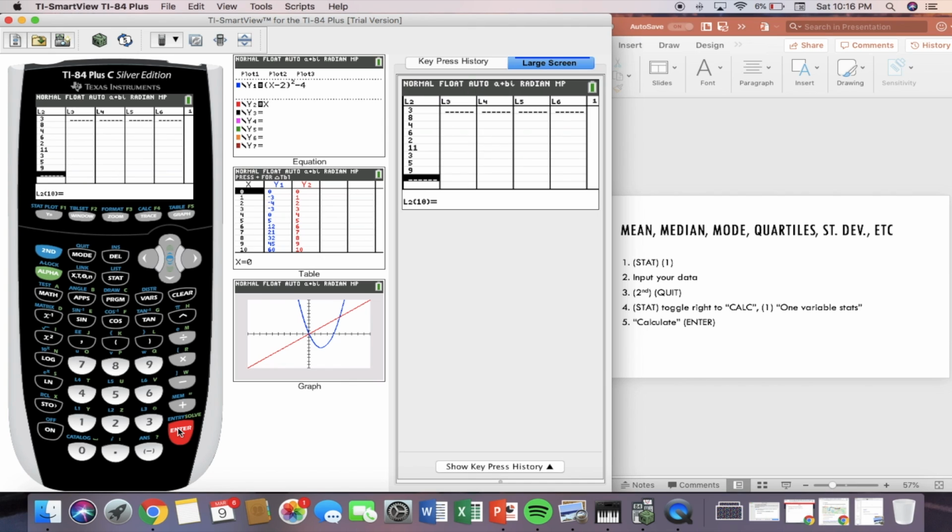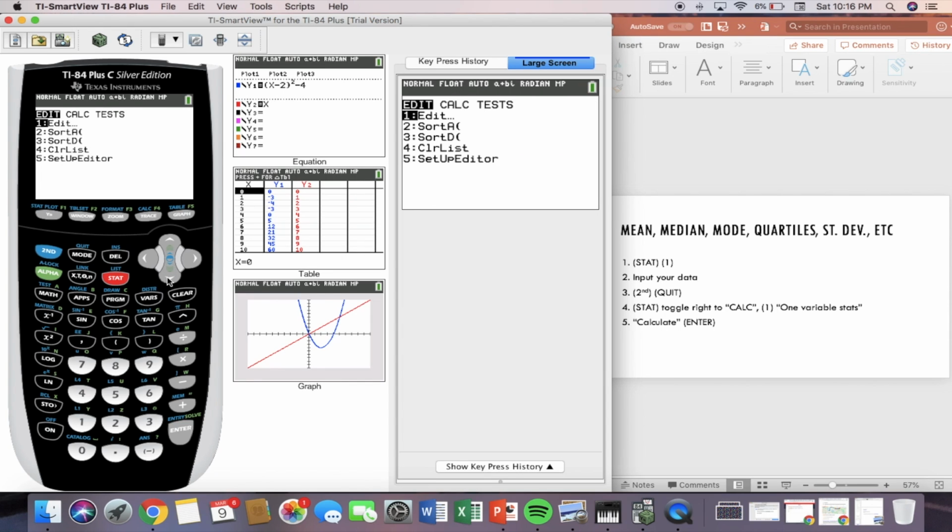That looks good. So now, the first thing that I want to show you how to do, and this actually isn't over on the PowerPoint, is how to order your numbers in either ascending or descending order, because that can be very helpful if you're rushed for time on a test or something like that. So we go back to stat, then we go sort A, so that's sort ascending. So we'll do that, and we'll do it for, go to second over here. So I was working in list 2, so I'm going to put in list 2, close parentheses, done.